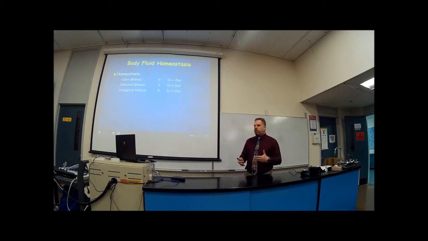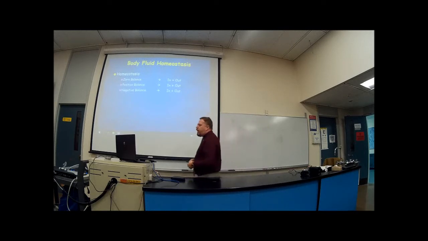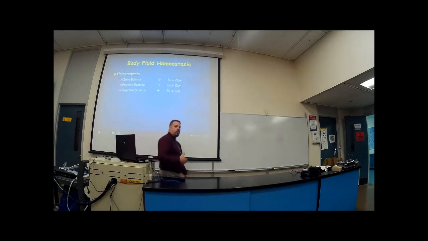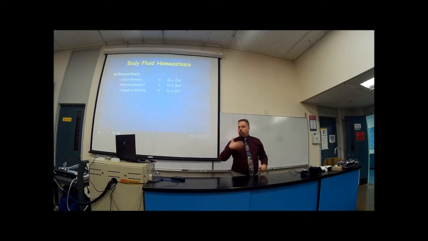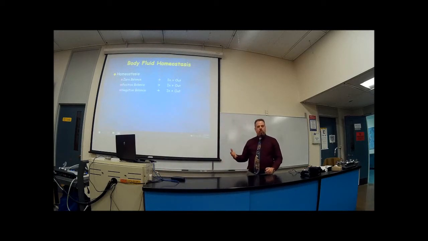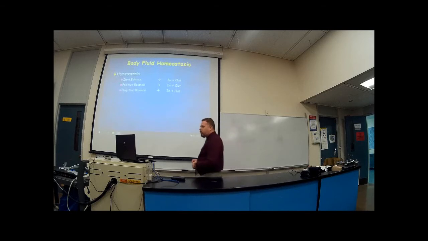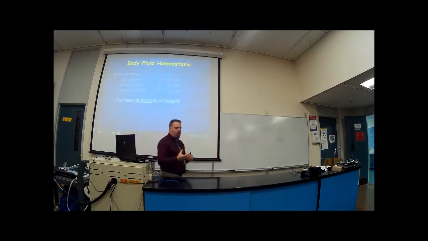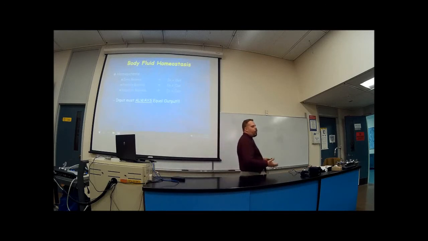So think of things like we have kidney disease. You're drinking a lot, but you're not peeing out a lot. Does that make sense? All right. Or we have negative balance where the output is going to be a lot more than the input. You're eating normally, but you might have diarrhea, and you're pouring out water that way. Does that make sense? More than what you expect. You get dehydrated. But we should always try to have the input equaling the output.